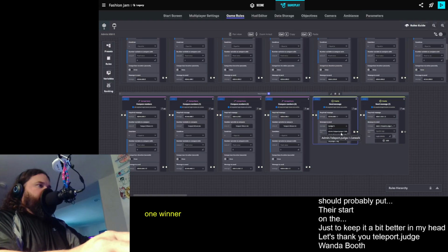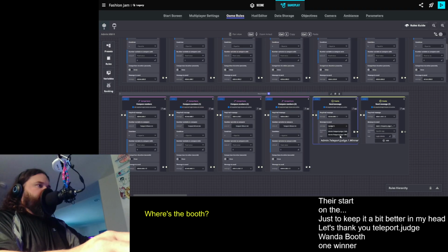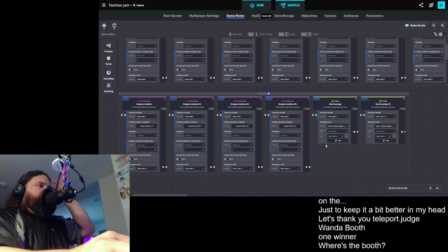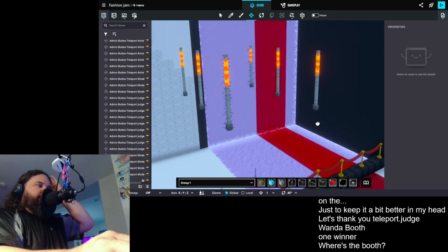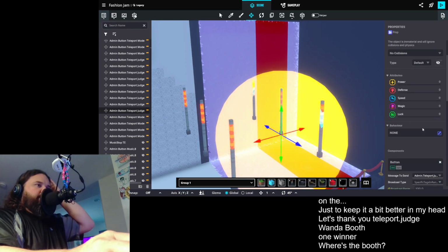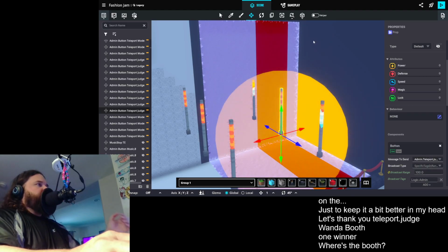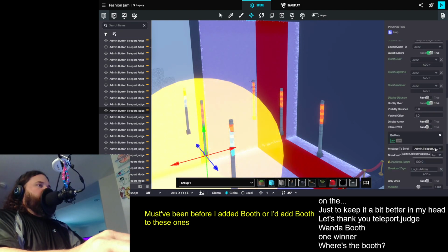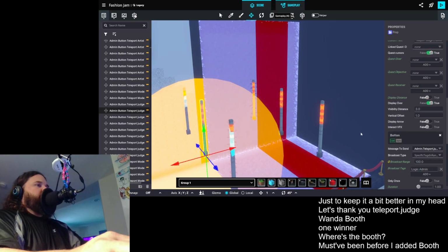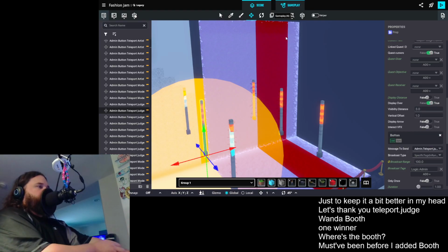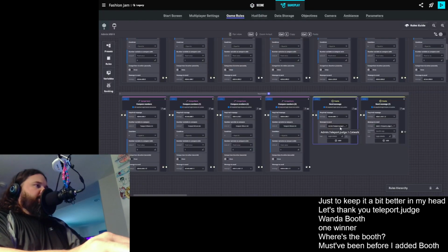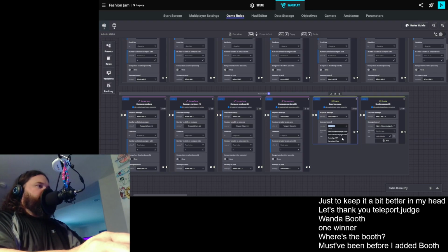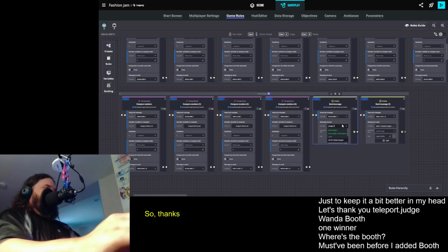One winner. Where's the booth? Must have been before I added booth, or I didn't add booth to these ones. So there's no dot.